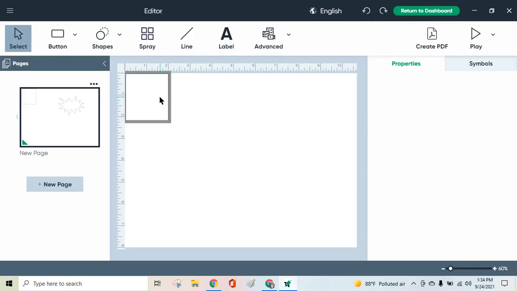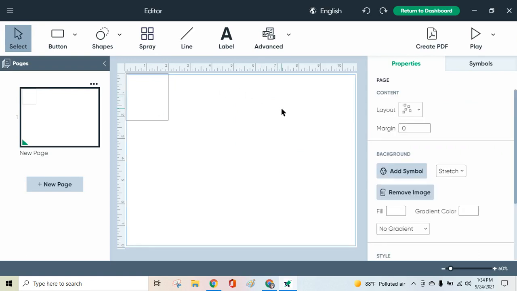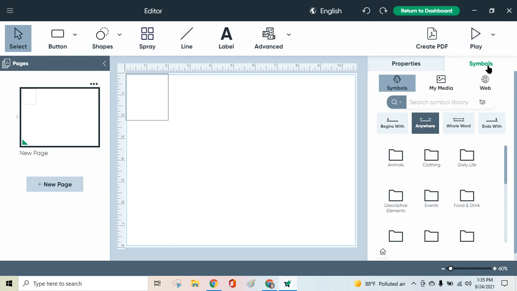And we're just going to focus on this one plain old button this time. And now we're going to try and put a picture in it. So we're going to go over here. We're going to add a symbol. So we're going to click on the symbol, and here are your search tools.